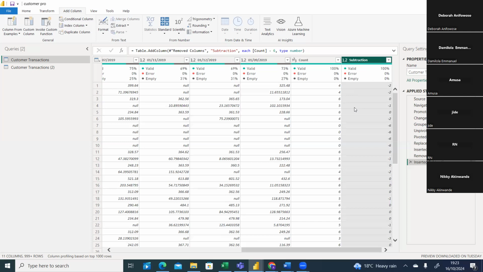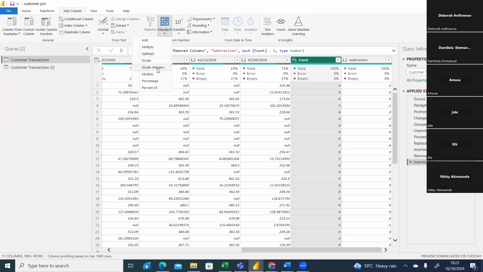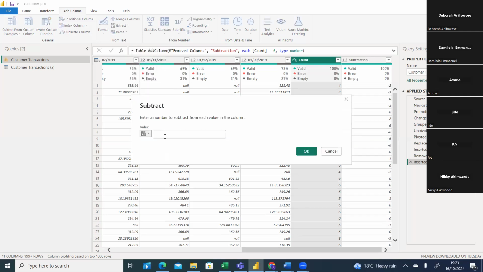The best thing is, there's no way, if you want to do a count, a subtraction, you have to select the column first, like we did, then go here and now do subtract. You are subtracting a value. So there's no way I could have typed 6 minus count here. It's expecting just a singular value. So that's why it was going to be difficult for us to have done 6 minus count here.